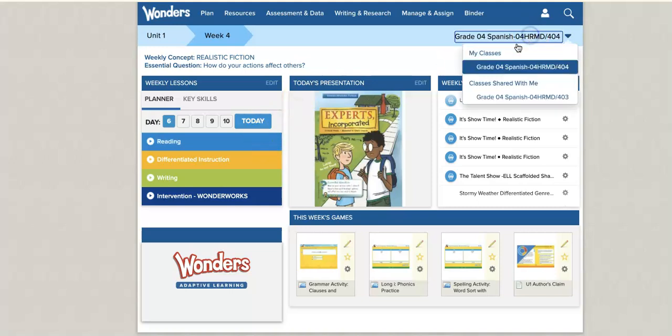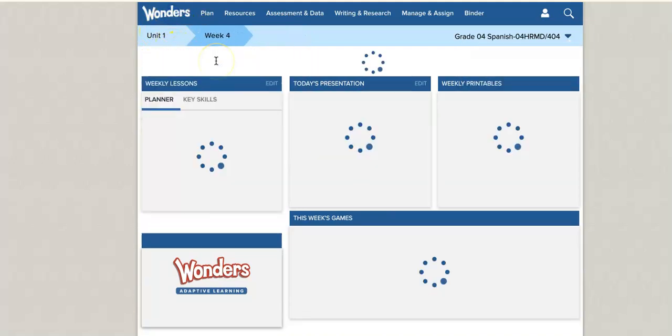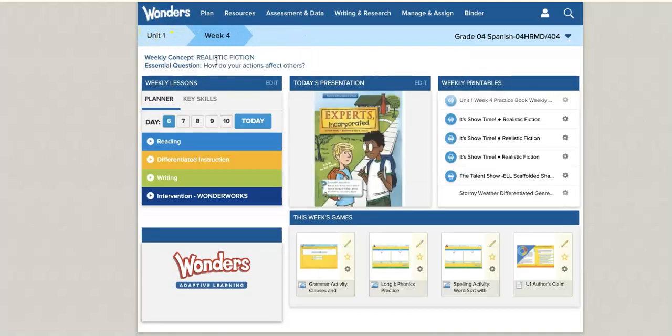Again, if you teach more than one class, you can click on which class you want to access. And for right now, I'm just going to use that class that's right there. So this ties directly into what you are teaching at the time, and you can change it, you can map it out and use the calendar to alter what you see.